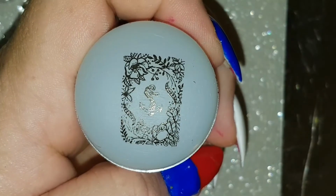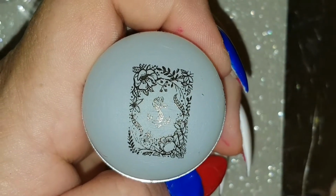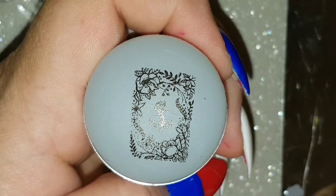We'll just repeat that process now with the other stamped images, with just the painting of the details.